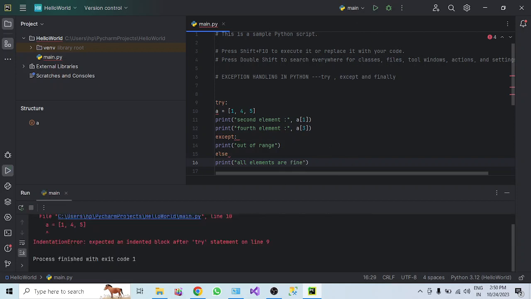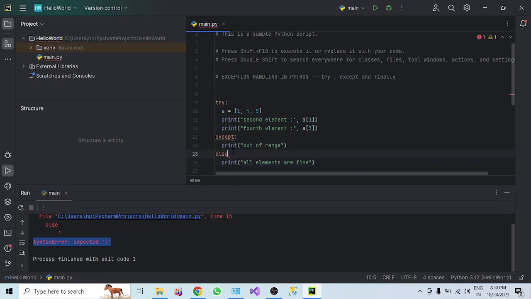If you execute it, see, it is giving an indentation error. Why? Because now I have added try, except and else blocks, and Python is not able to read the second line because it is expecting the second line to have one indent. So here we have given this space. I executed again: expected colon.